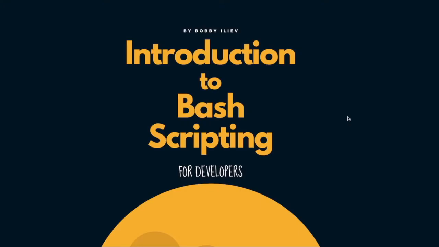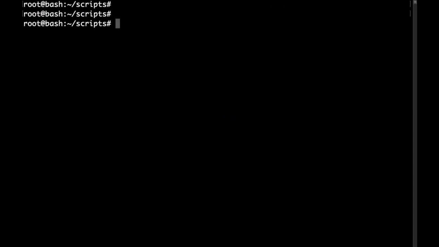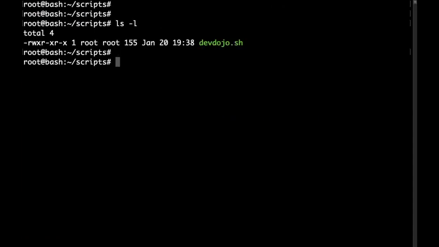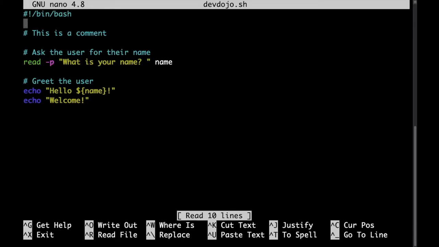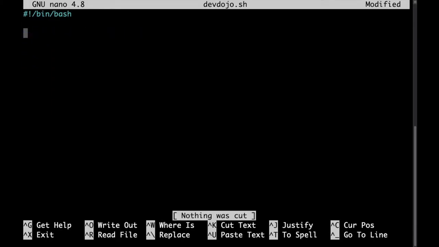In this video, we're going to cover bash arguments. So if we head back to our terminal, as you can see, we have our DevDojo script here, and let's go ahead and edit it, and let's remove everything actually. In bash, an argument is considered anything that you put after the script when you execute it. So for example, if you run the script devdojo.sh and then put a word after that, that word would be considered the first argument. Let me show you an example so that it would be clear for you.